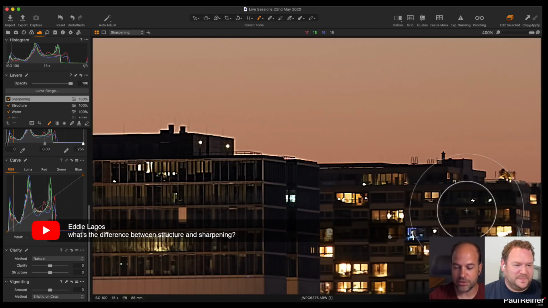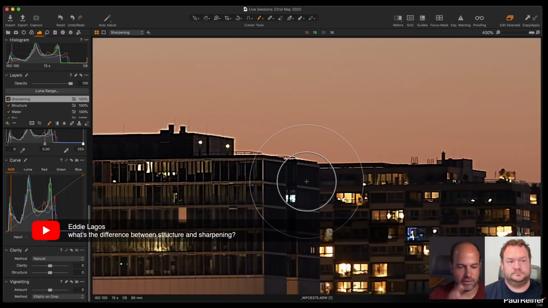And what you can do with structure to avoid that sort of nasty building halo is use structure on a layer. Quite often, I'm thinking back to a landscape shot I did ages ago, had some rocks in it which had lovely detail, but the amount of structure needed to bring that out gave a halo around the edge of the rock. So the mask stayed just inside the lines, and that had the benefit of it.